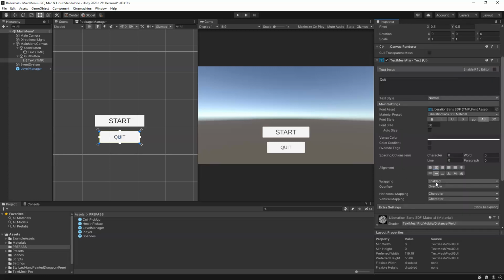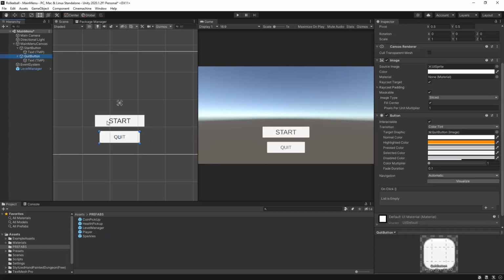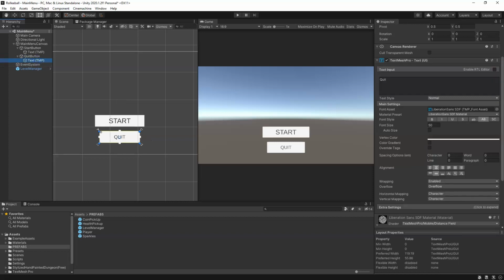and wrapping. So this is something very important that you can look up that has to do with if your text, your font, is bigger than the actual button area itself, or I should say there's like this yellow text box around here.